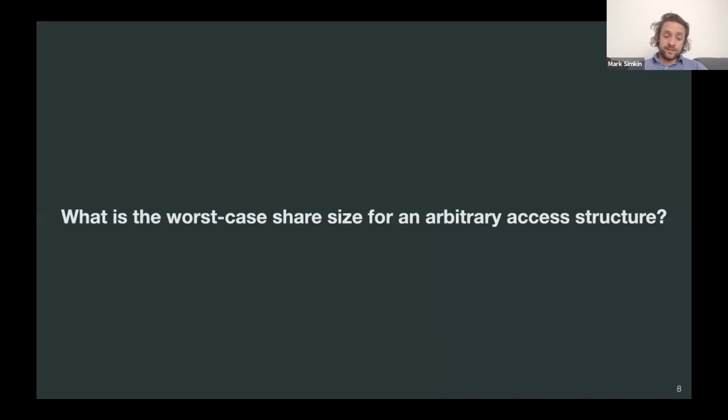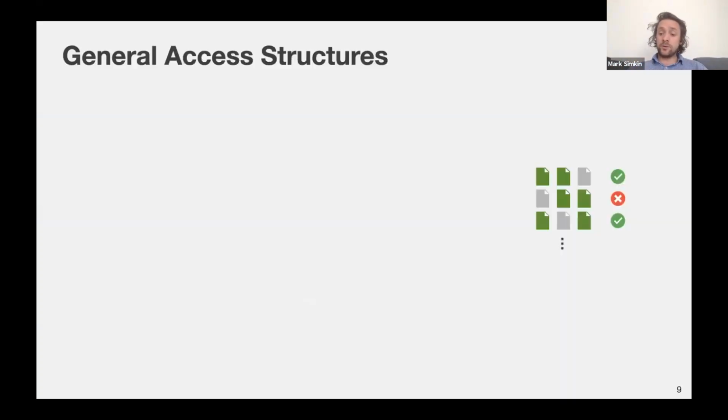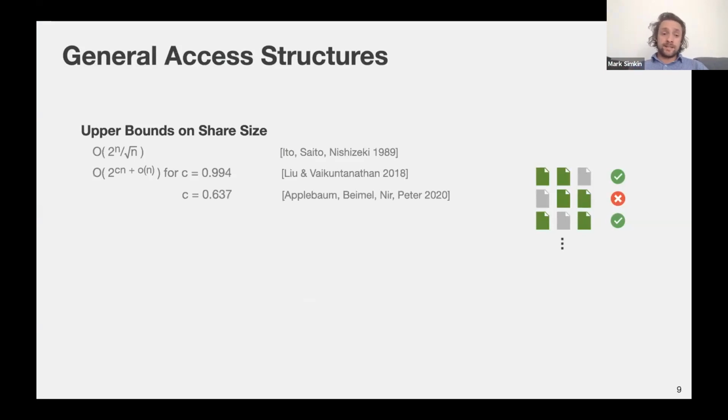One of the main questions in this area is how efficiently we can construct secret sharing schemes for different access structures. Efficiency here means how big the shares have to be for realizing this primitive. What we know is that if we consider general access structures, then we can realize it, but the shares are very big. We know how to do it with basically exponentially large shares. Even getting something like 2 to the c times n for some constant c smaller than 1, we had to work very hard, and this is a breakthrough result from the past 2 years. So in terms of upper bounds, we're basically in the exponentially sized regime for share sizes.